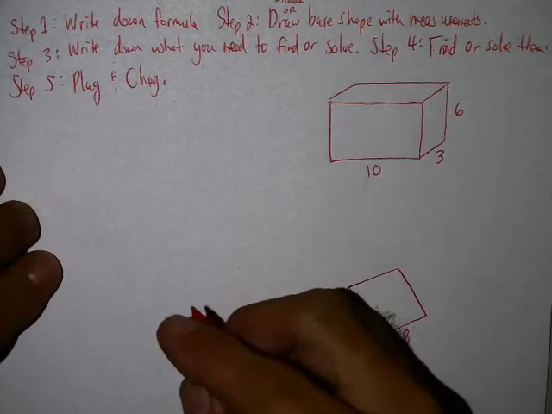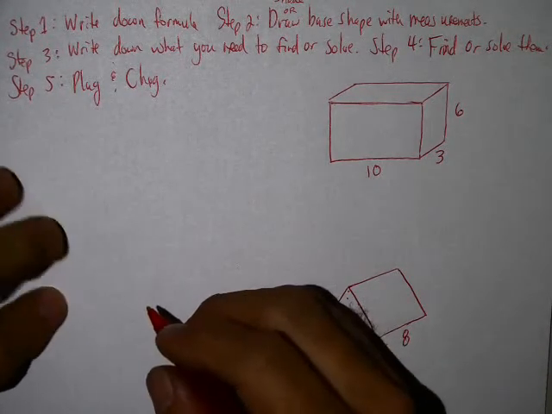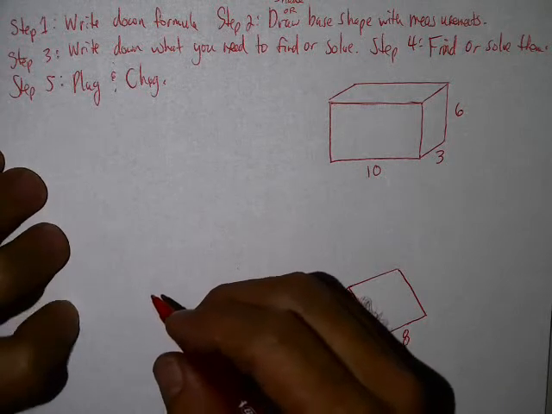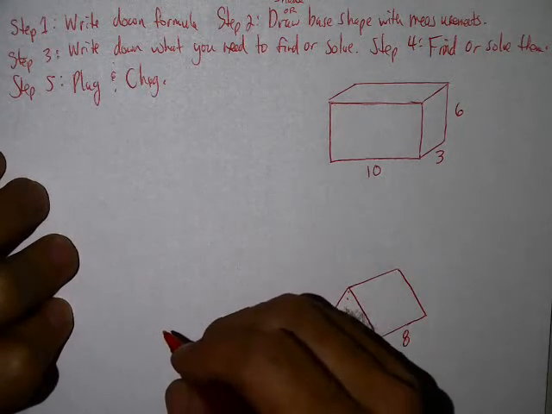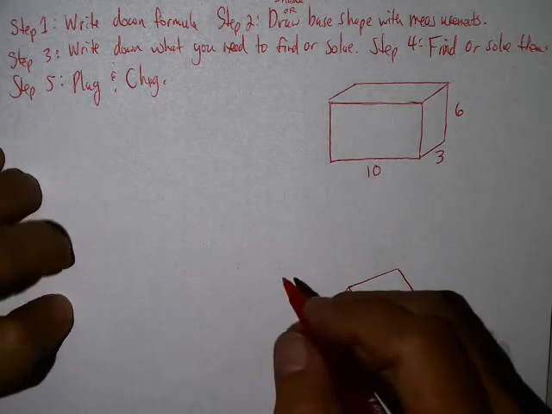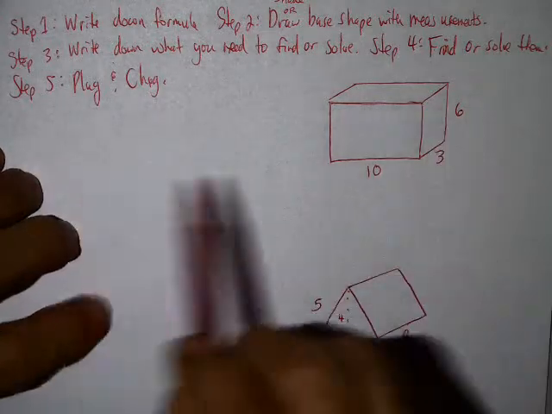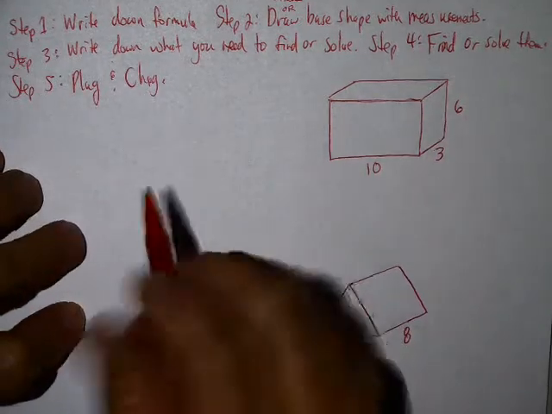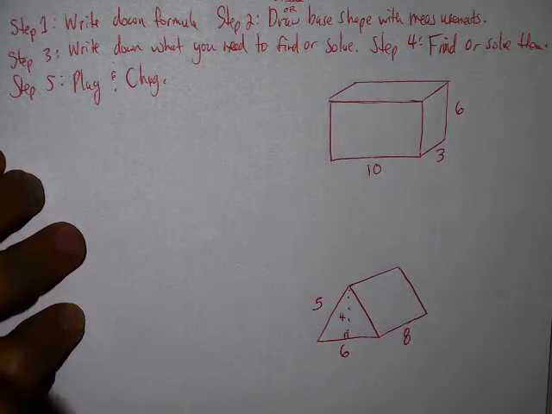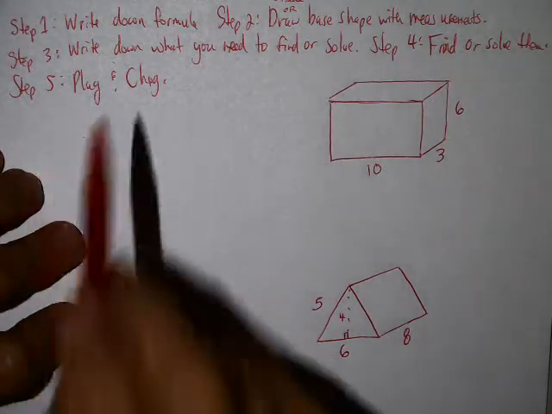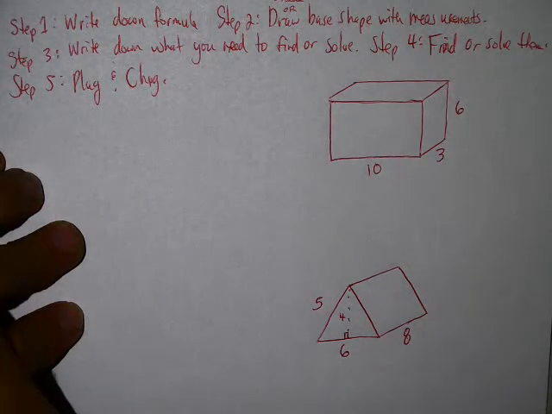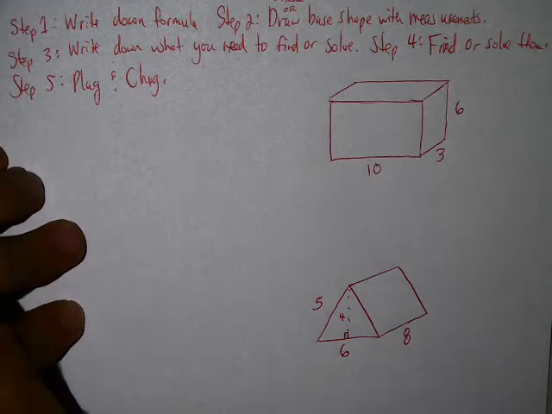Okay, I'm doing a quick review of lateral and total surface area for your campus checkpoint on Thursday, and I'm going to go through this pretty quick. If you'd look and see, I've written out the steps that are going to help you do these problems better. Step 1, write down the formula. A lot of you like not doing that, and a lot of you are missing the problems because you're not writing it down. Just looking at it's not good enough.